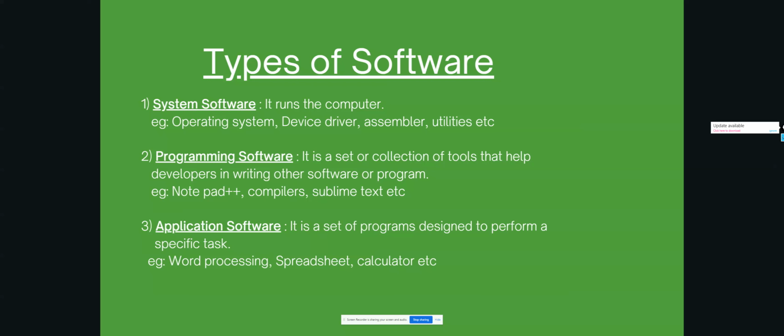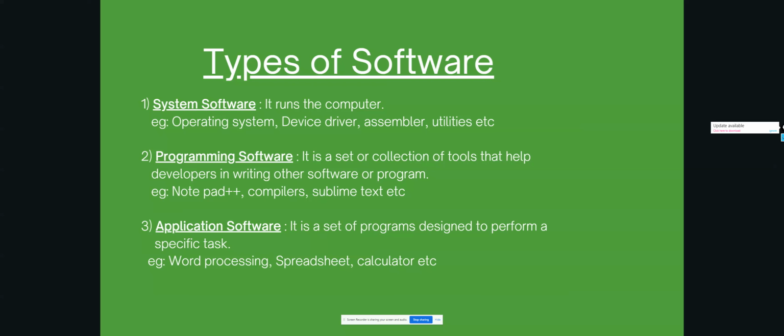Application software can be easily installed or uninstalled as required, because nowadays everyone is using laptops, systems, mobiles. Nowadays in mobile also we can install applications like MS Word, MS Excel, etc. If you want, we can install; if you don't want, we can uninstall. It is very easy to use. It can be a single program or a collection of small programs, like Microsoft Office Suite, Adobe Photoshop, or other software like payroll software or income tax software. As we know, they are designed to perform specific tasks.